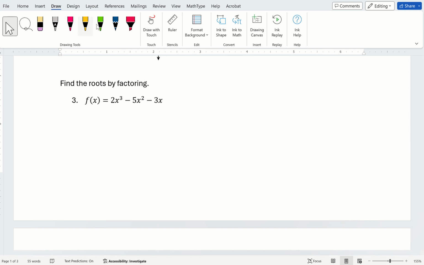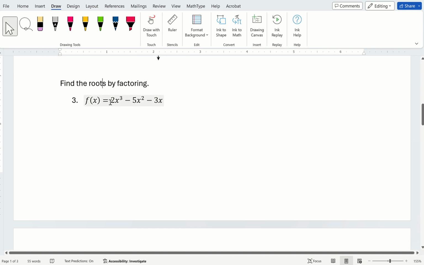All right, this video is going to be about finding the roots by factoring. So we're going to be looking at higher order polynomials, and that's going to be polynomials where the exponent is greater than 2. Now, sometimes we're going to run into some quadratics where the highest exponent is 2, but for the most part, we're going to focus on the higher ordered ones. So we're going to find the roots, and what that means is we're going to find what is x when f of x is 0.